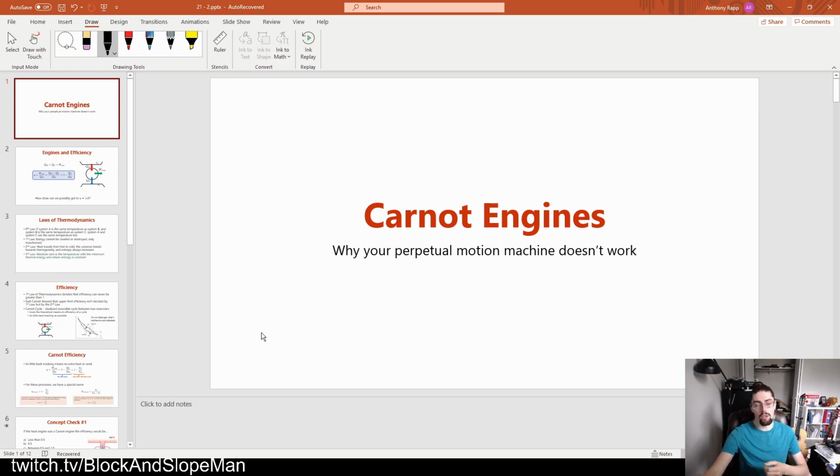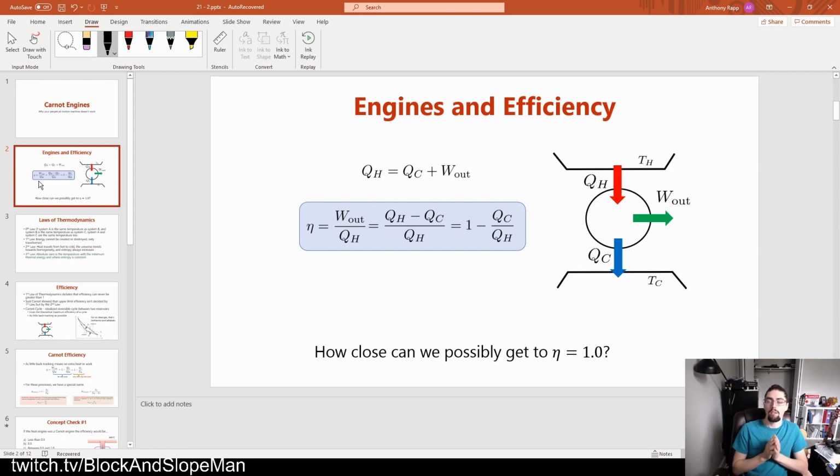So, when we were talking about it, we came up with two really important equations, right? We said, okay, well, the inputs of a heat engine should equal the outputs of a heat engine, right? That's energy conservation right there. That needs to be there. But then also we have this equation that describes efficiency, and I think this one is kind of intuitive: how much useful stuff do you get out versus how much you had to put in?